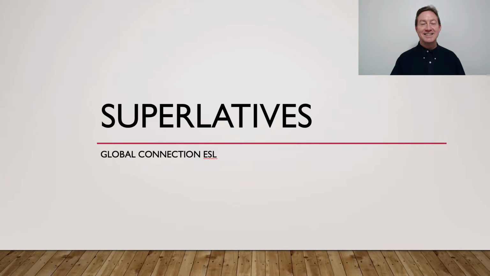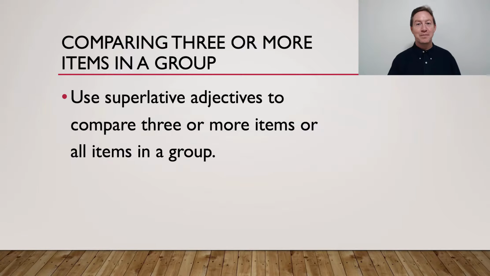Okay, so talking about superlatives, the best way to do something. Let's go ahead and jump in. So this lesson is going to be about superlatives. This is the next step after comparatives. Let's jump in. So when we have superlatives, we compare 3 or more items or situations, or we compare something with all the other items in that group. We use superlatives for this type of multiple comparisons with others in a group.